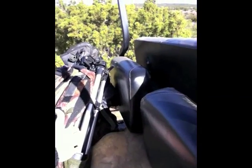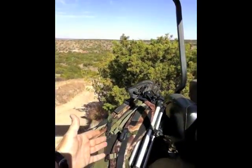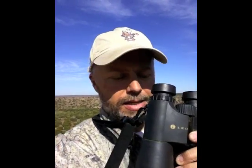And here is the backpack, complete with tripod, cameras. The iPad is inside to check game cameras. And in the front, we have an ice chest, courtesy of KECO, thank you very much, and more deer attractant. So as you can see, just the bare basic minimum. Of course, I have some Leupold binoculars, and of course the iPhone. You got to have that. Just keep it basic, keep yourself light on your feet so you can go tracking after those deer when you see one. And that's your tip of the day from YourNews.com.